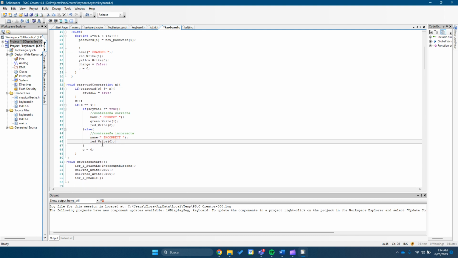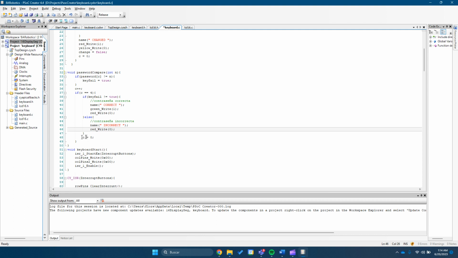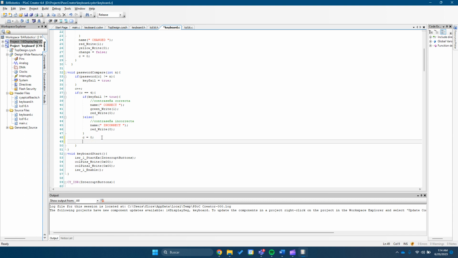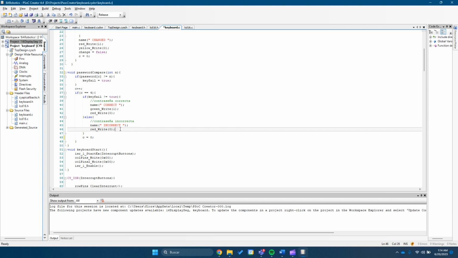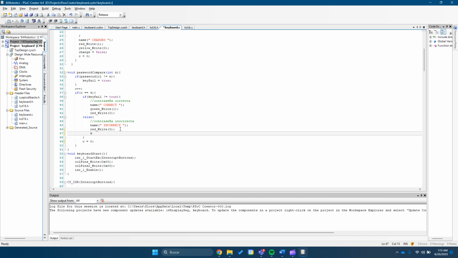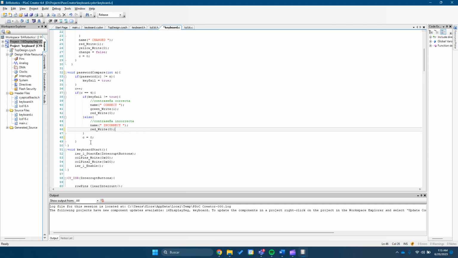After that, we put the counter equal to 0 to enter another password. And I forgot to change the value of kfail, but no, it's not here, sorry, it's here.